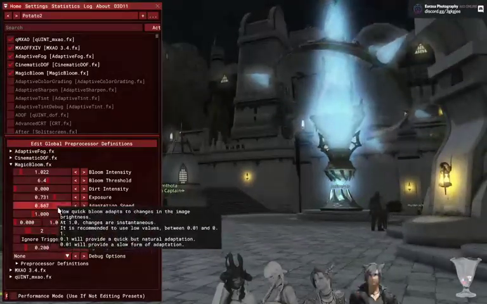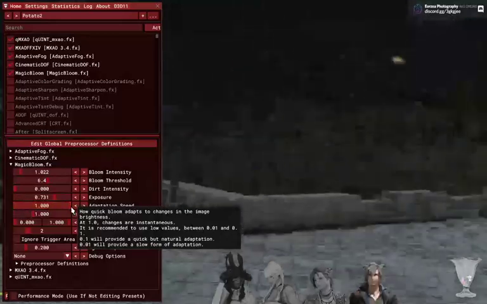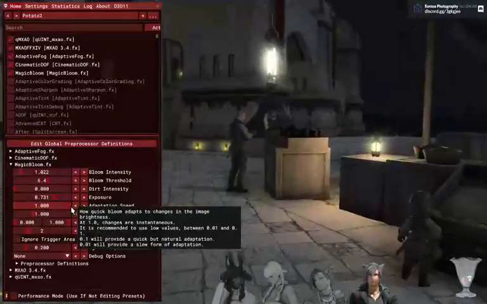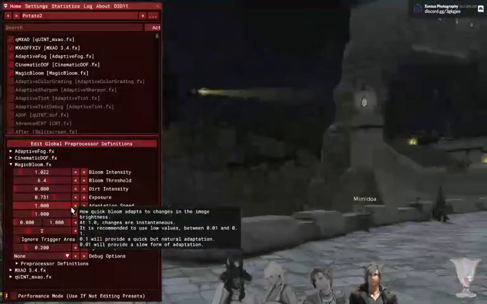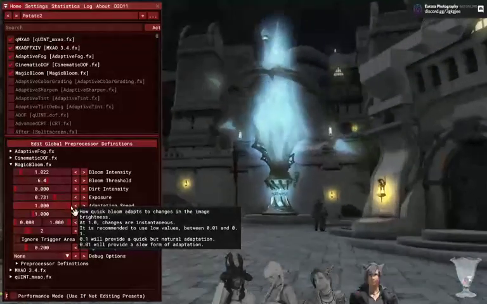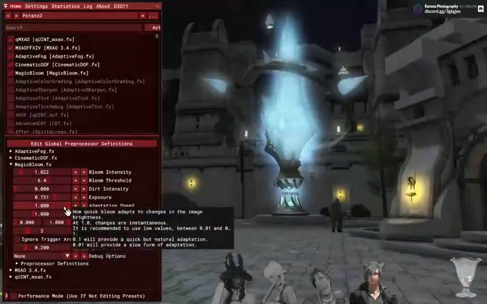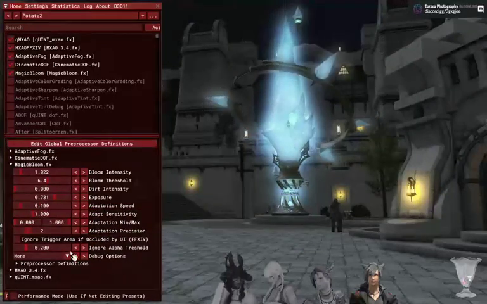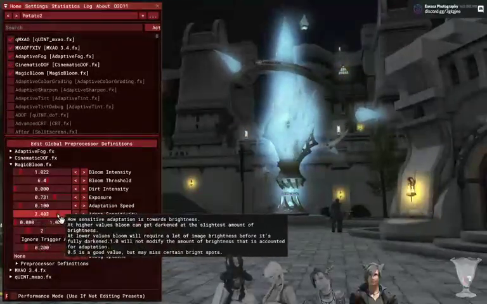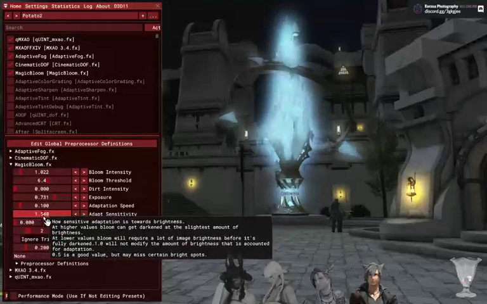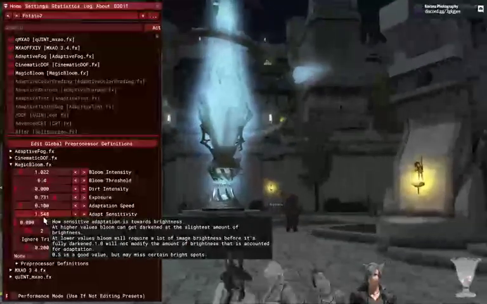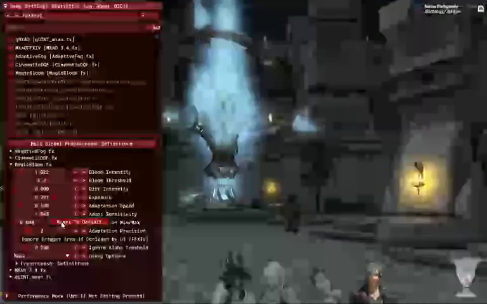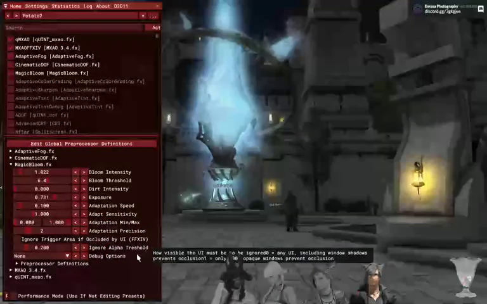You might not want a speed too high because then you might see some flickering. Luckily we don't see a lot of it because it's night. It's not very bright out. But maybe just keep it the default in this case. Same for sensitivity. That might affect that adaptation. Since we're at night right now, we're not going to see much of it.